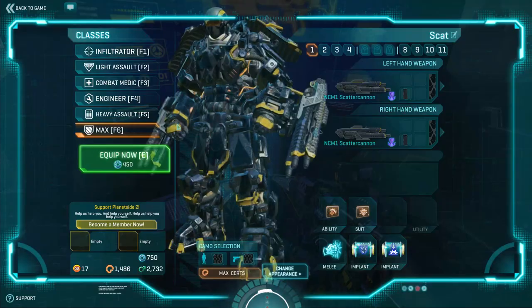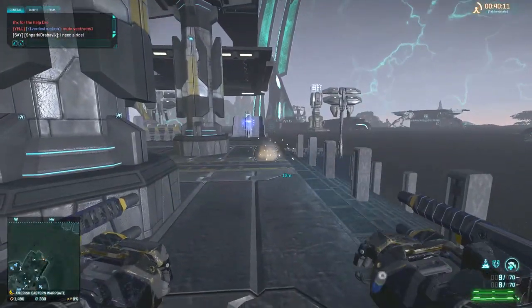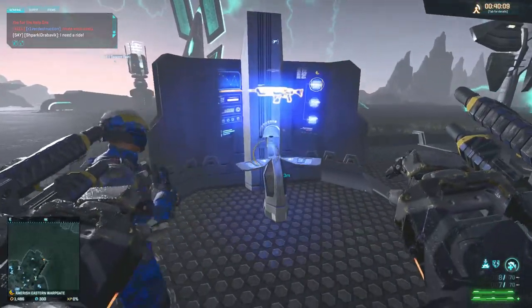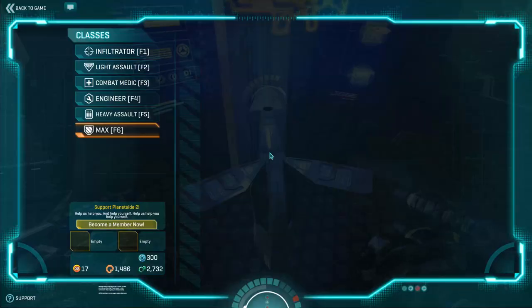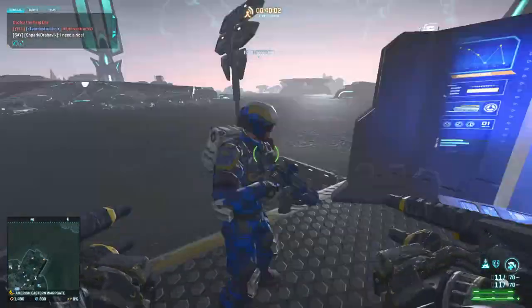Sometimes I'm gonna ask you to pull a MAX, and it's nice if you have two anti-infantry weapons in each arm. Because when you just start the game, you just have one infantry weapon and one heavy weapon. You should change it as fast as possible.